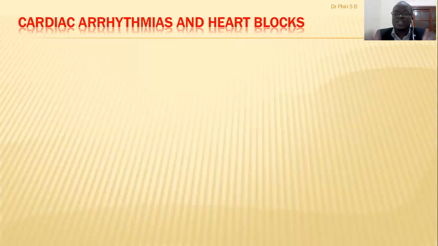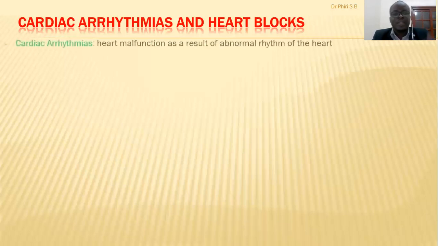So now let's go into detail, discussing these cardiac arrhythmias. Cardiac arrhythmias are heart malfunction as a result of abnormal rhythm of the heart. That's why they are called cardiac arrhythmias, abnormal rhythm of the heart. By now you understand the normal rhythm of the heart. So anything outside the normal is called cardiac arrhythmias.